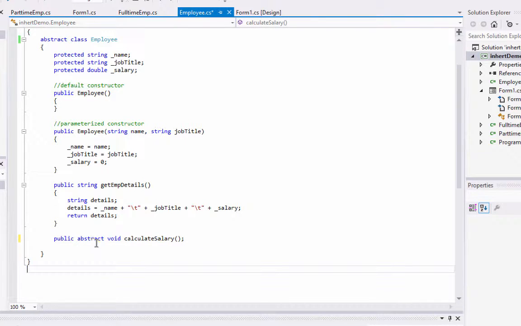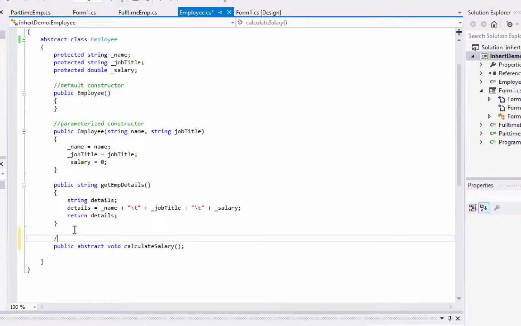So once you give a method as an abstract method, this means you will not implement the method in the base class, but you will override this method in your derived class and implement the abstract method.